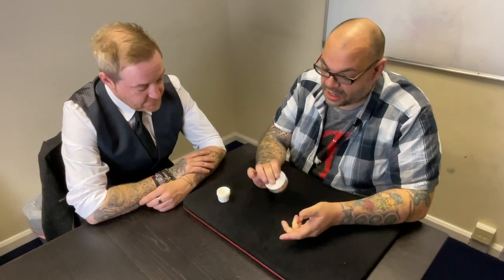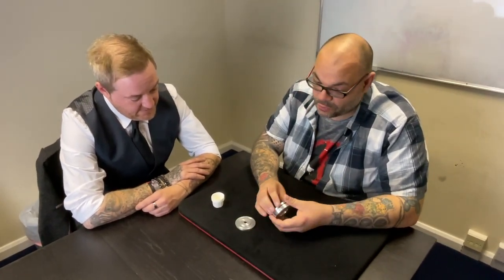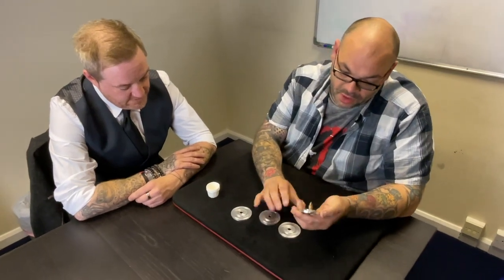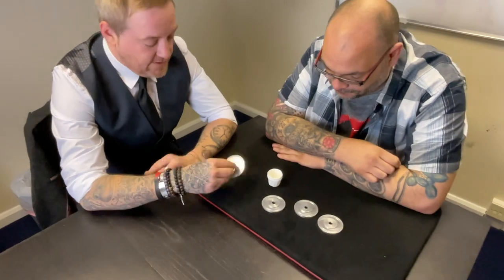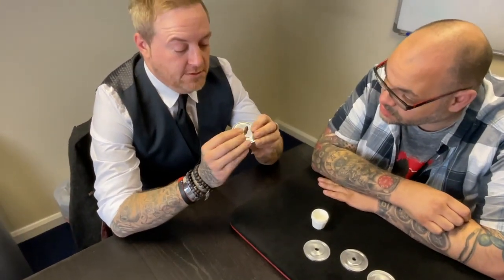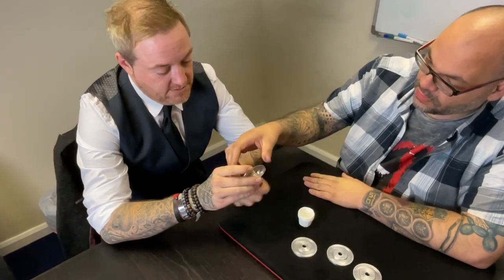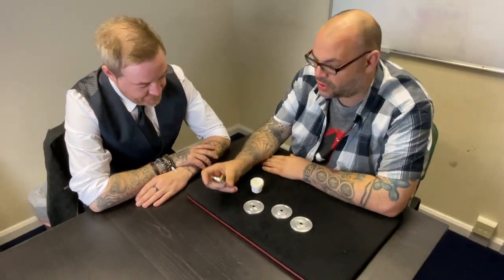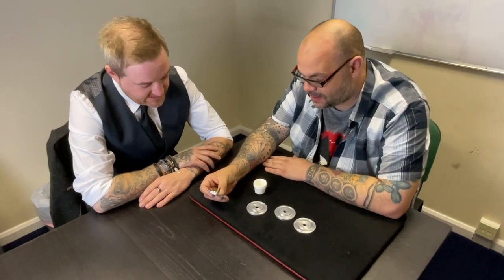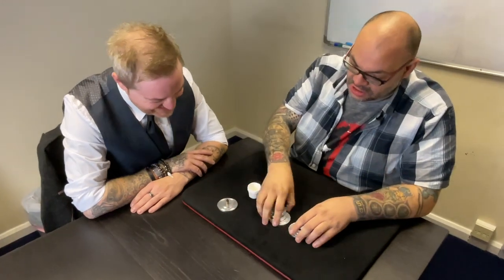And what I have here are little coasters. One of them is slightly different from the others because one of them has a bullet on it, welded in place. You can have a look at that. Oh, well, okay. Yeah, that is a bullet. Now, here's a question. If I smashed my hand down on that as hard as I could, do you think that would hurt? Yes. Try. Just have a go. I think it would. So this is the idea.